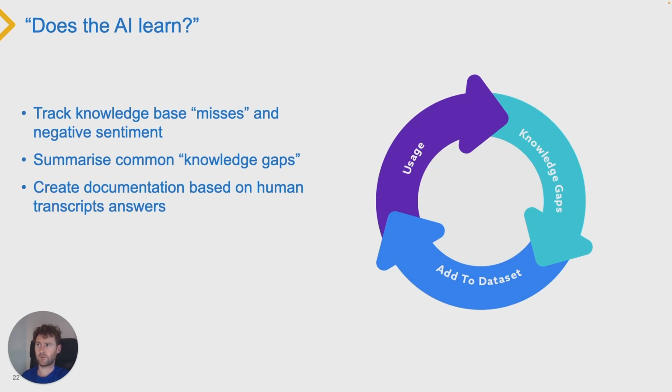So the way this manifests is if the AI keeps getting questions about something it can't answer, or even if it gets asked once, that will then surface to a supervisor or to an agent. And then if in their response to the customer for that question, or if it's showing up in your reporting, you're then adding that into the knowledge base such that next time a customer asks a similar question, they will get the right answer. So it's kind of this virtuous cycle where by using the product, you're improving the knowledge base, and that's making it more effective over time.